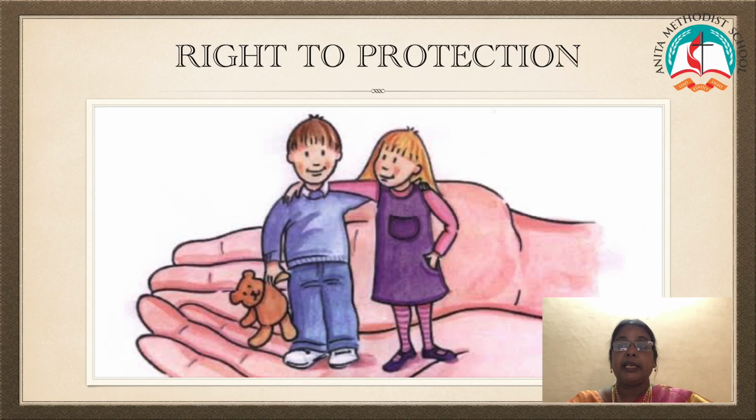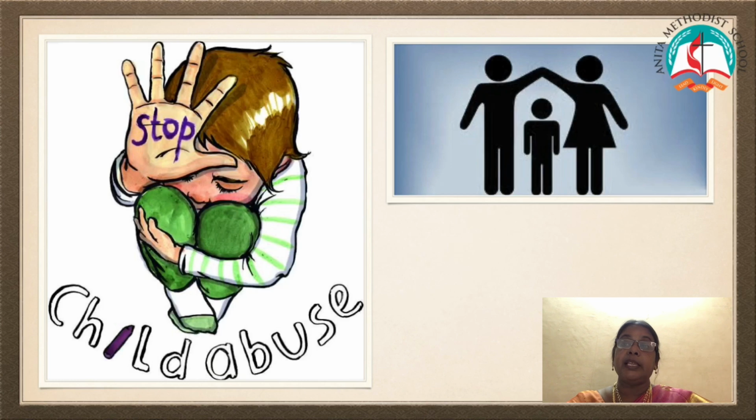if any mishandling takes place by an elder or even anyone, even a relative, you know, children should be very careful. If you feel that they are touching you in unwanted places, you can at once call an elder and tell him, or the immediate action you can take is to shout at the top of your voice so that everybody can hear you. Okay, and ask for help, and keep an eye out for danger and be very confident.